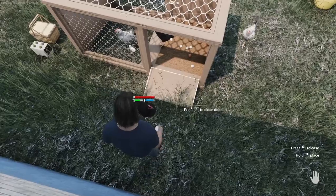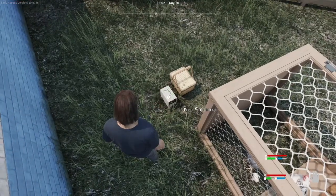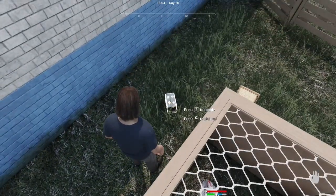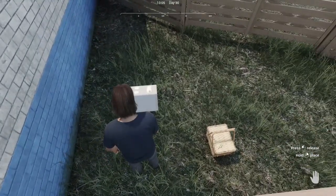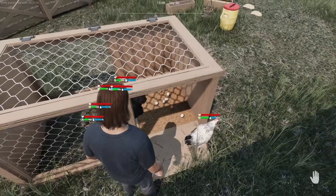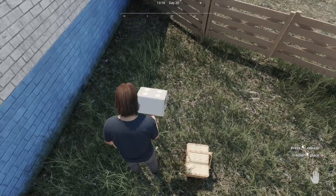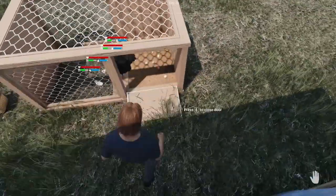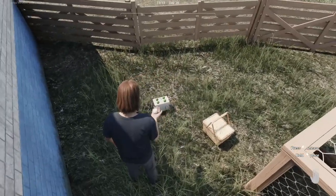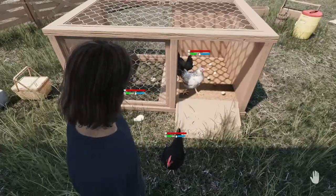It's like, which ones do I take? Oh, shoot. I put it into the... yep, that is the one that's got a chick in it. I'm putting it back. I'm putting it back. There we go. Oh, nuts. I'll get used to that eventually. Oh, I was talking about how I'm going to get used to that. And just kind of throwing eggs on the ground.